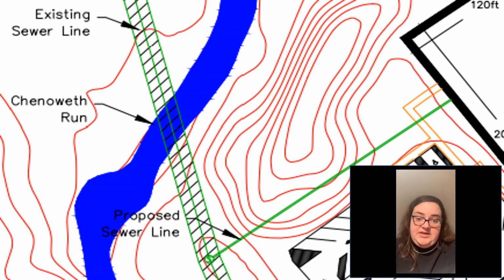So for our team and the sanitary sewer design on the site, we went back and referenced MSD's design manual, and we are proposing that the sewer line will connect from the building to the existing sewer line on site, as you can see on the side. And our team calculated that we would need a 6-inch pipe, and it would be about 220 feet long in order to connect it to the existing sanitary sewer on the site.